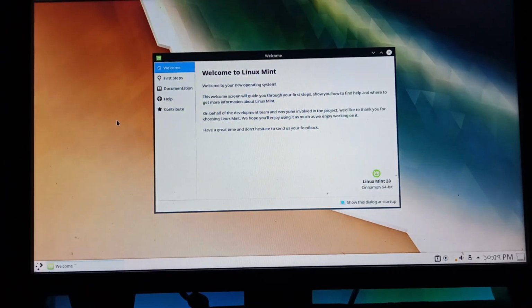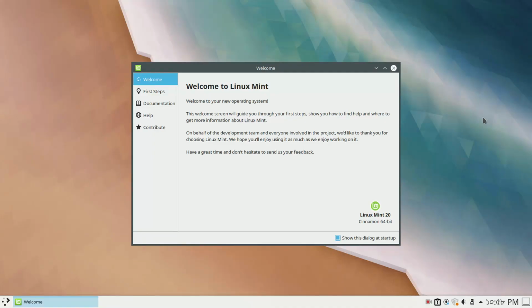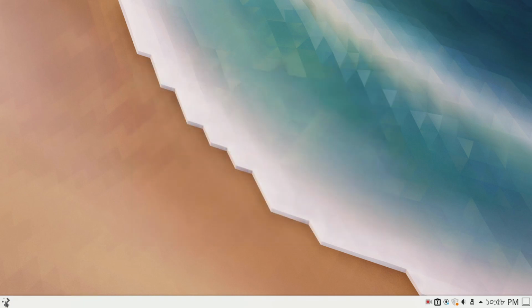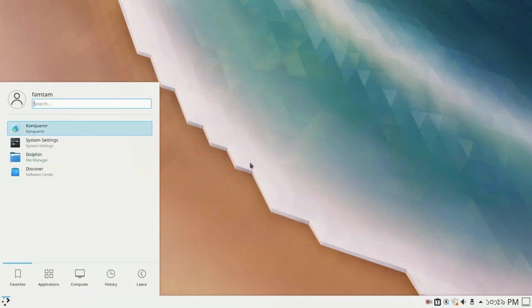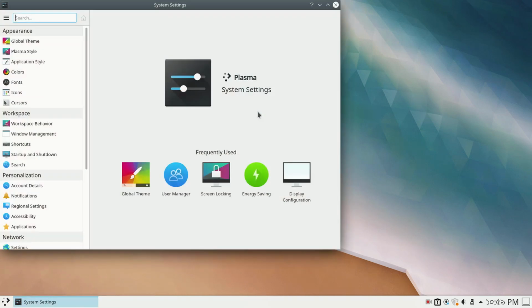So let me just switch back to the screen recorder. So guys, as you can see, we are in kde-plasma-desktop now. So this is it. So from here you can do a lot of customizations. You can install different kinds of themes.